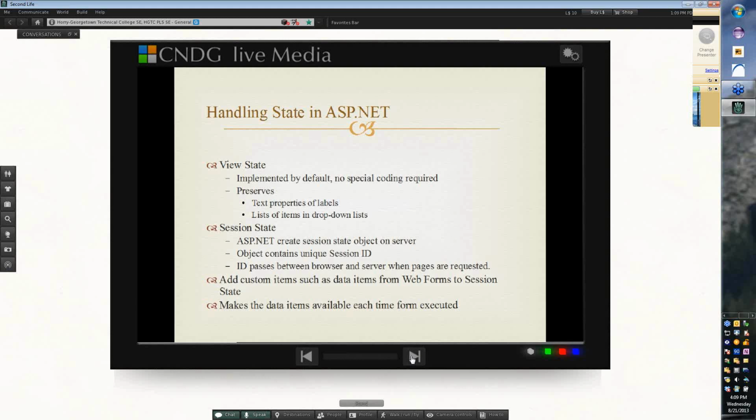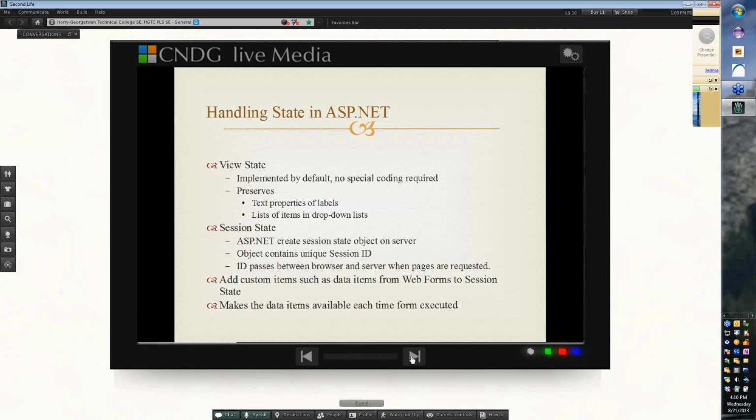You can also create a session state object. Now this session state object on the server has a unique session ID. The ID can pass between the browser and the server when the pages are requested, and we can add information to the session.